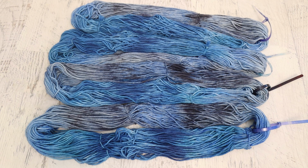And I know the photo doesn't have a lot of green and sea spray does lean greenish, but I wanted that in there to sort of add a little bit more dimension to otherwise the very blue and gray palette that we would have going on here.